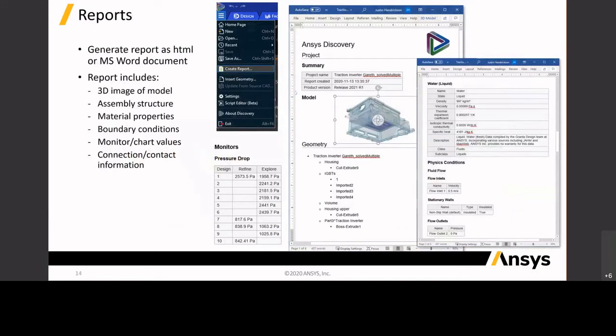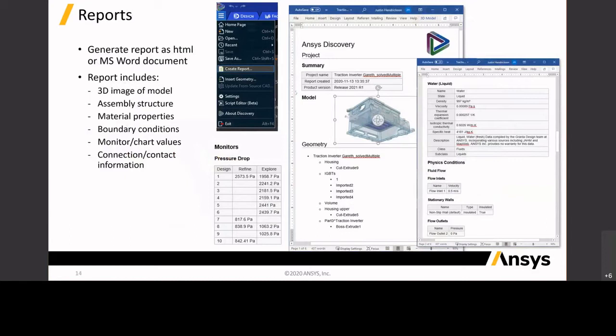Plenty of customers asked about this. Obviously, if you're producing simulation results, you may need to share or document that input or that creation. So they've implemented what appears to be quite a nice report generation method, where, as you can see in the main drop-down window, there's a create report.